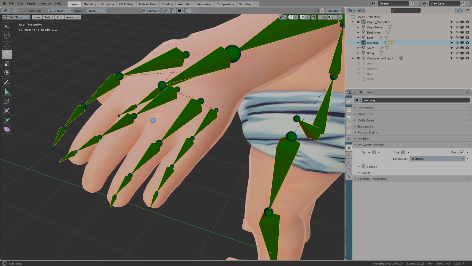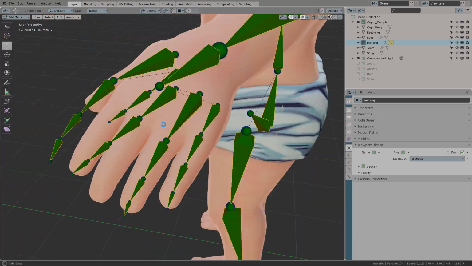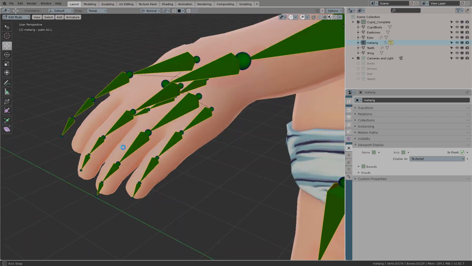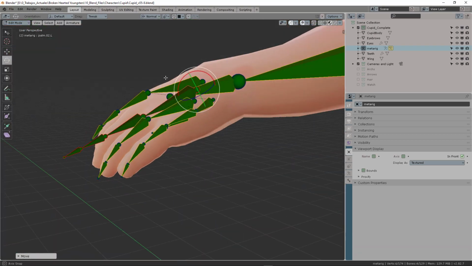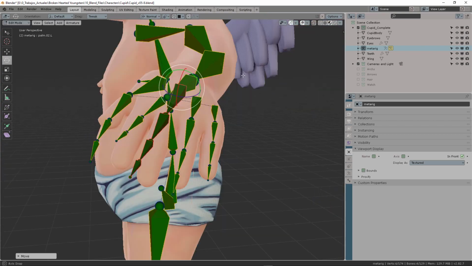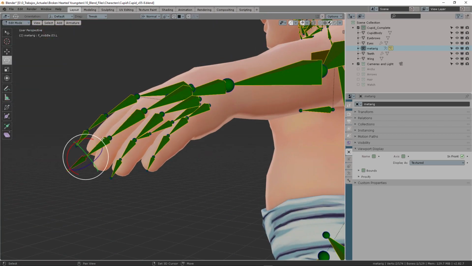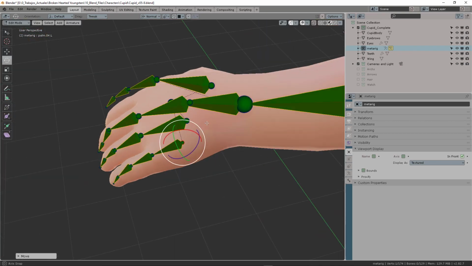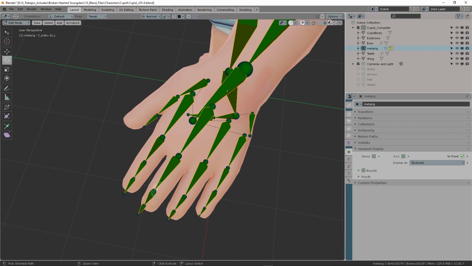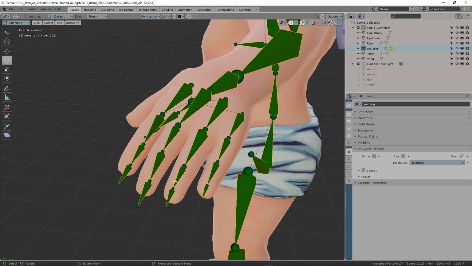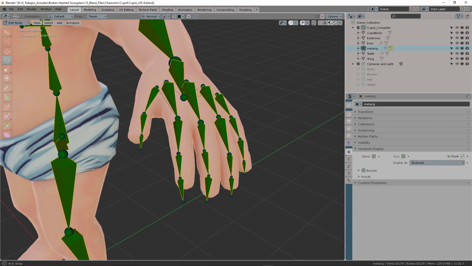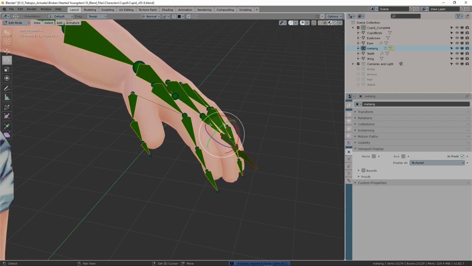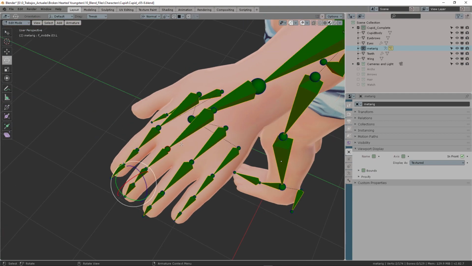So let's continue. I'm going to grab all of those and then I'm going to manipulate them so that it could fit inside the hand. So the idea here is that we're going to have all of the, how do you say this in English? Phalanges? Phalanges, oh gosh. The name of the finger bones. So the pinky, the pointer, the thumb, everything will be inside of the mesh of the hand. And when you move this, try not to rotate it too offset from the previous bone. Otherwise, it will break and the script will not work.